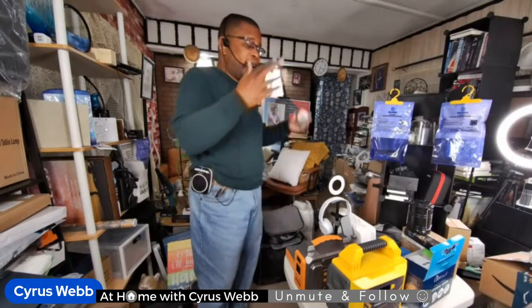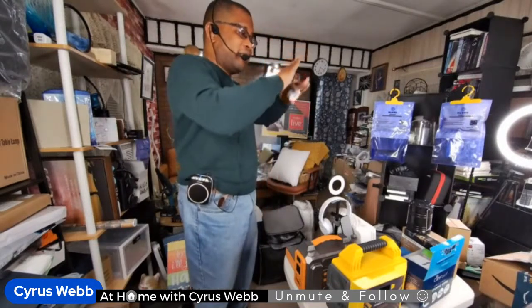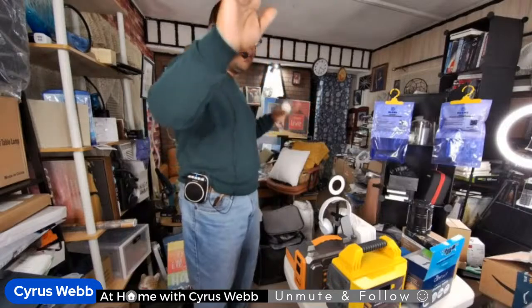I use it as the sensor function, which is, you set it for automatic, which means when it detects movement, then it comes on. For myself in my home studio, that works better because, as I mentioned, when I first walk in, there is no light switch there. So I have one on each side. It's a two-pack. When you walk in, it detects the movement and comes on. That allows me to get to my light source, turn it on, and then it'll turn off when there's no movement.